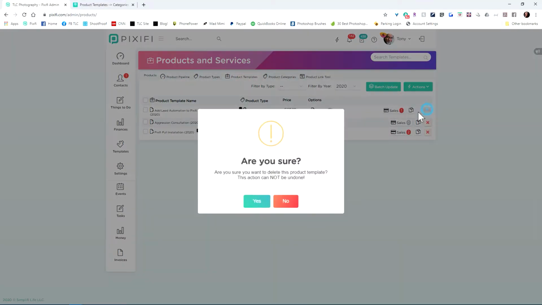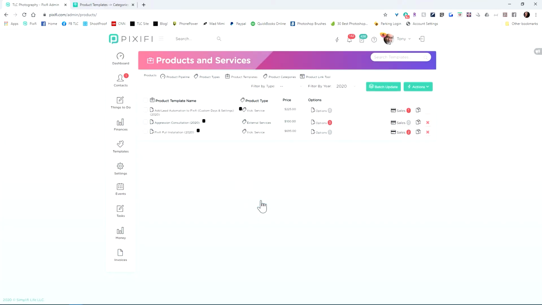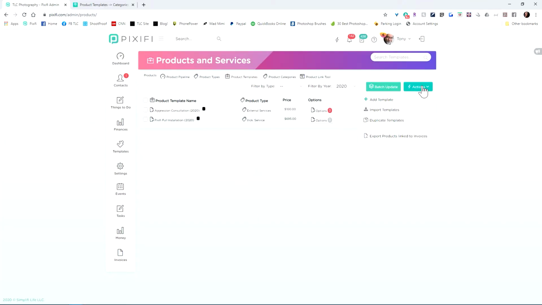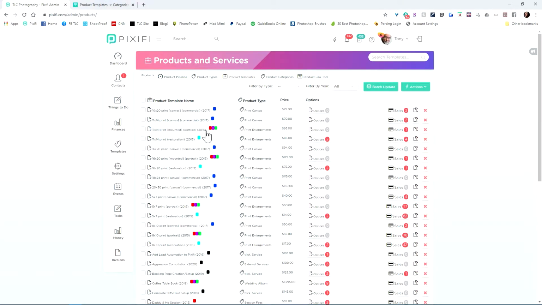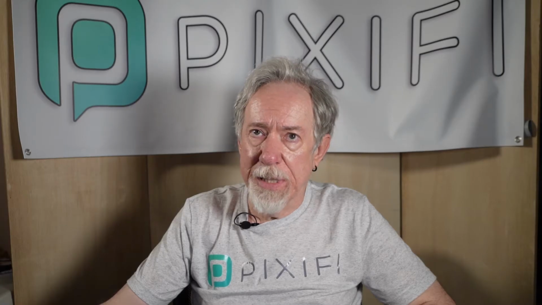We are going to remove this because I'm just going to add it again. So in order to add a new template, we're going to show you all years. One of the reasons for new product categories is that for years, PIXIFI has used dates, the year of the product, on the product templates.